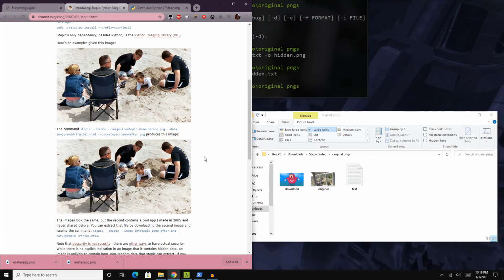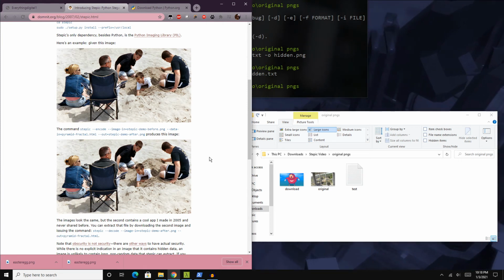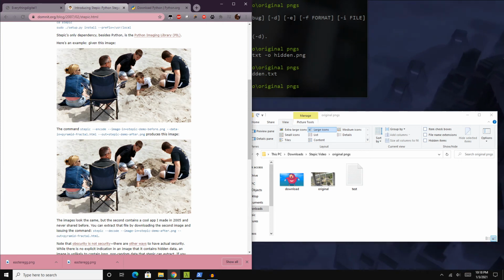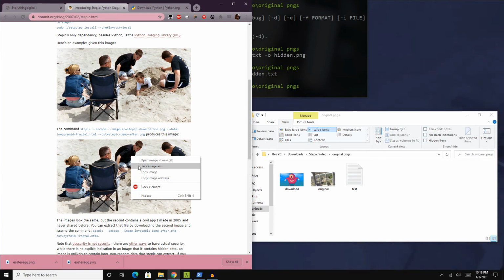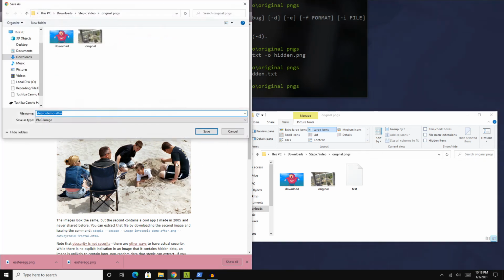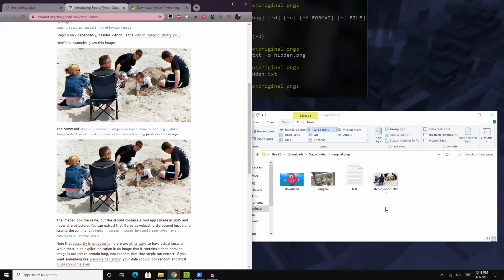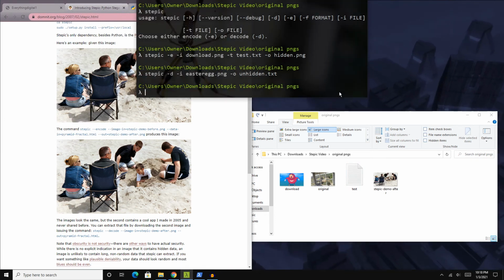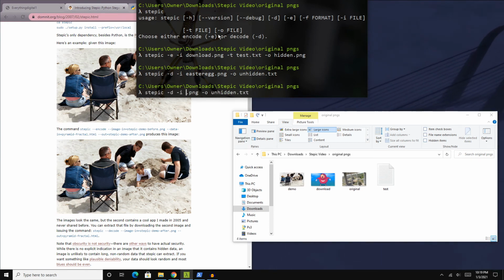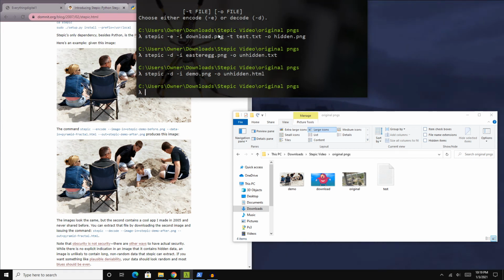Anyway, before I leave the video off, I do want to show you that you can hide way more than just text files within an image file. In this case, I'm going to use the example picture from the Stepic website, and I'm going to show you that you can hide away full-on CSS HTML files within an image file and get them back out. Since the name of this file is different, I'm just going to change the name to demo, because that's the name of the picture, and since it's an HTML, we're going to put HTML at the end and hit enter on that.